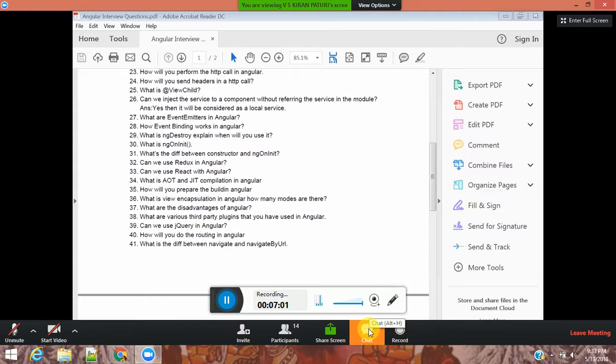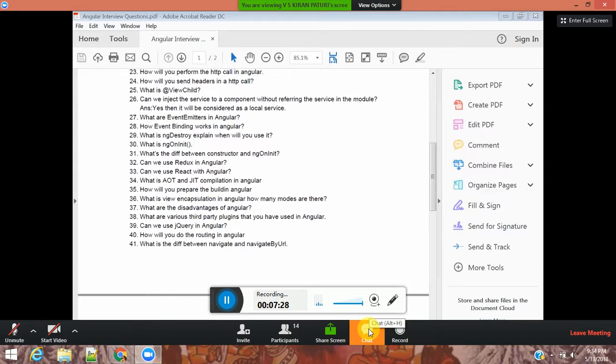Guys, please note down: Angular components life cycle. So what is this life cycle?